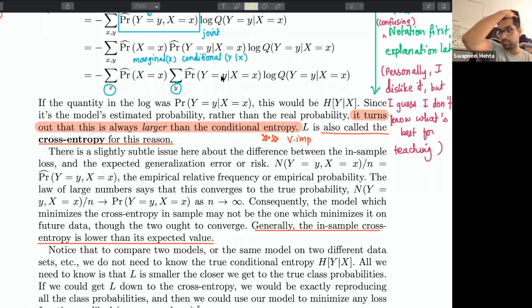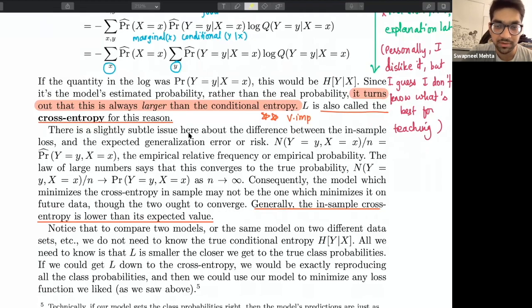I don't know why he said always larger. I'm pretty sure it has to do with the variance of a sample underestimating the true variance. I don't know. Maybe someone can comment and correct me, or he's given an explanation.